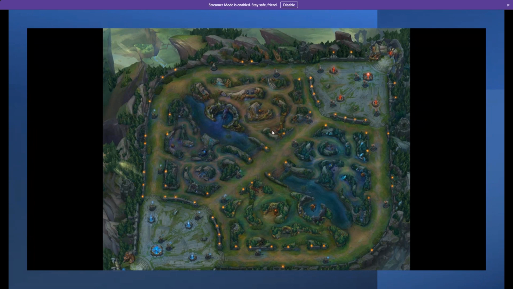One key area for warding is, at the 1 minute 20-second mark, just 10 seconds before jungle camp spawns, as a mid laner, you want to try to get a ward into the enemy jungler's raptors. So if you're on the blue side, that would be this here. If you're on the red side, it would be this area here.